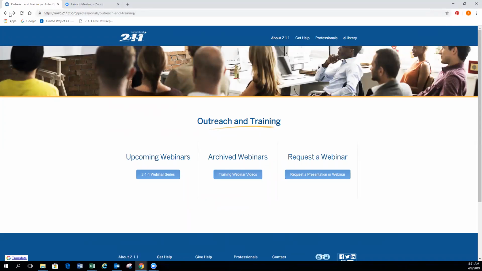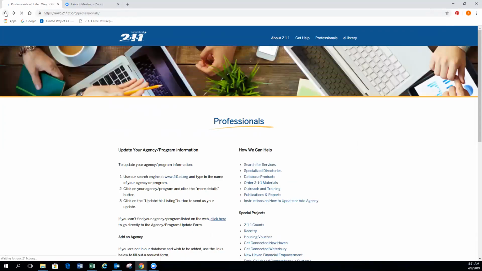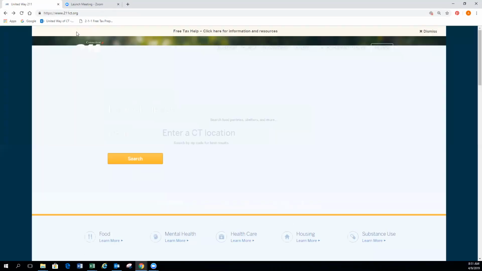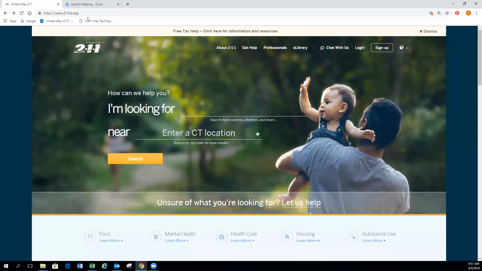The first step to using My 211 account is to register for an account if you haven't yet. When you're on the 211 homepage, again, that's 211ct.org, you would click on Sign Up. Why would you want to register and use My 211 account?